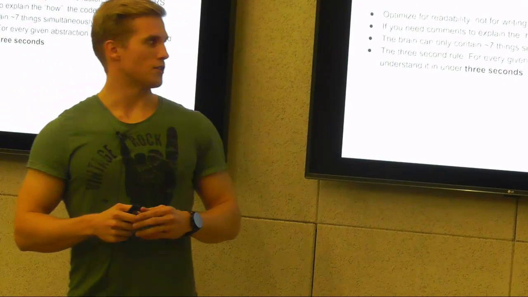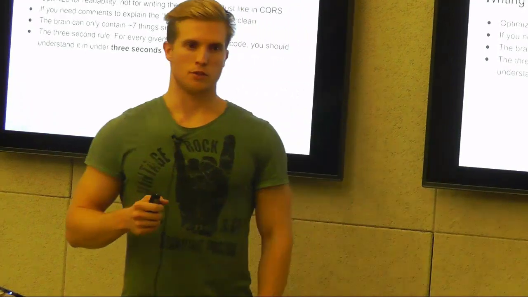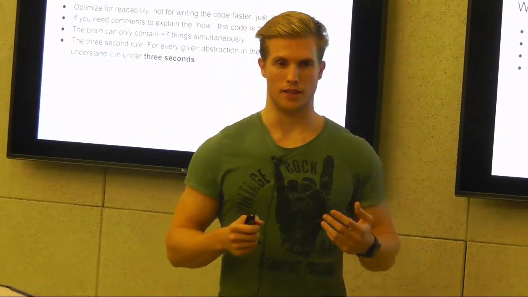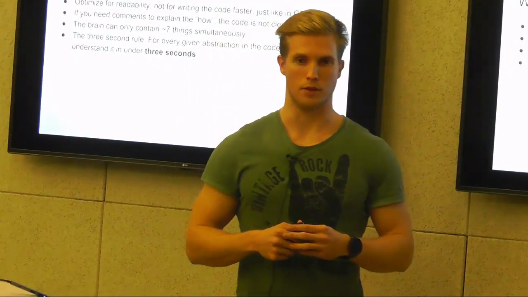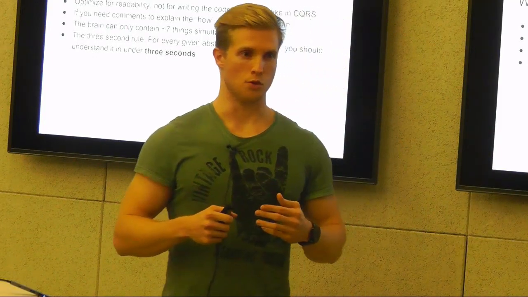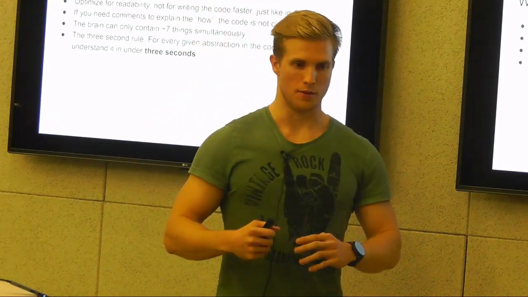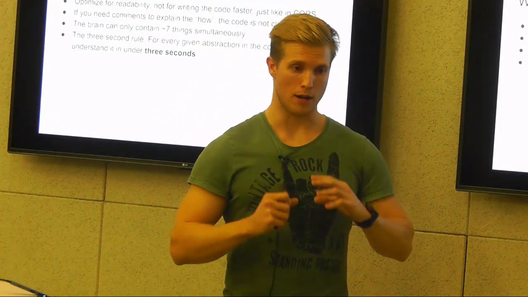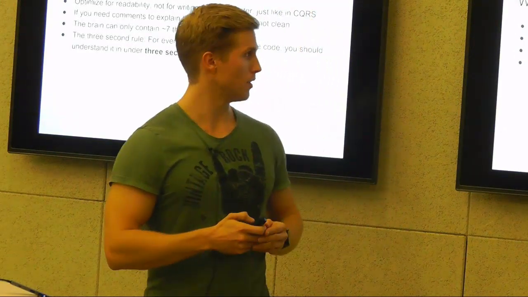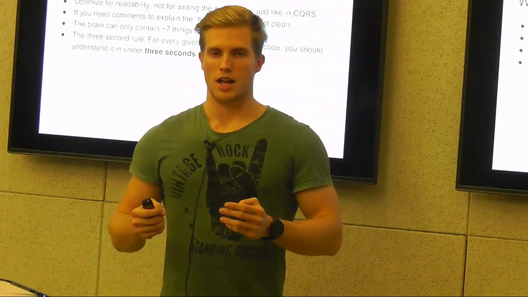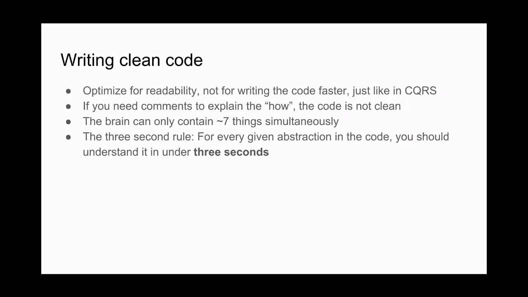And the brain can only contain around 7 things simultaneously. So you want to optimize for that. When you look at a method, you shouldn't have a big cognitive overload from having a lot of different things to juggle in your head at the same time. So you should limit this to around 7 concepts in each method, in each class. This is like the level of abstraction. If you get more, you just break them down, so at every point it's not more than that to work with. And then the 3 seconds rule is, when you look at a method or a class, it should be so self-explaining that you don't need more than 3 seconds to know what's going on.